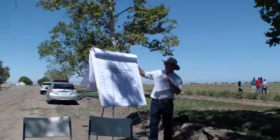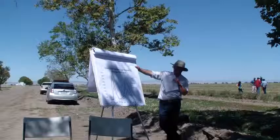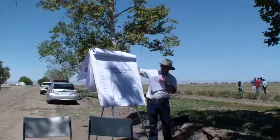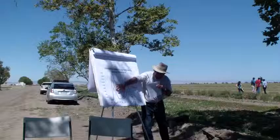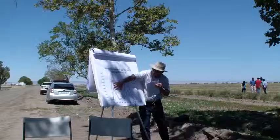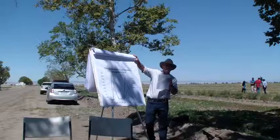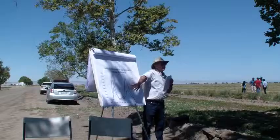This is the monthly use pattern for chlorpyrifos in Merced County for the last 10 years or so. This is the only cropping system that had this bimodal curve of use, whether you look at it from pounds or from acres. On average, alfalfa is putting on a little less than half a pound per acre, which is less than the average across the state, but it's putting it across a lot of acres. The first peak I can explain by talking about blue alfalfa aphid, pea aphid, and weevil. The summer one is more difficult — it's probably either cowpea aphid or primarily worms, and I'm betting it's primarily worms with lock-on as a primary use.